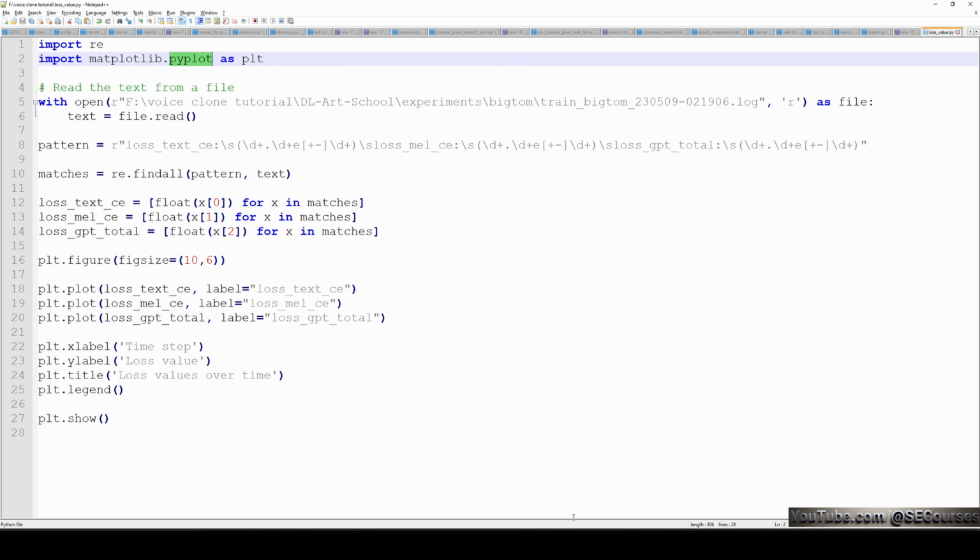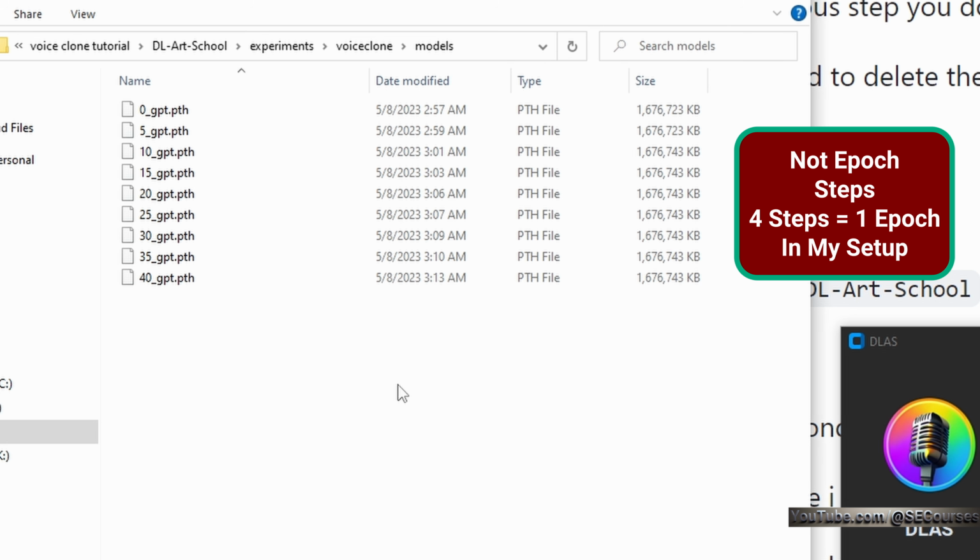This script will also be posted on our Patreon post, which I will explain in the upcoming chapter of the video. And it will also be available in the GitHub file with the instructions on how to use it. Okay, we have got the epoch checkpoint, and now we are ready to start generating our cloned voice.